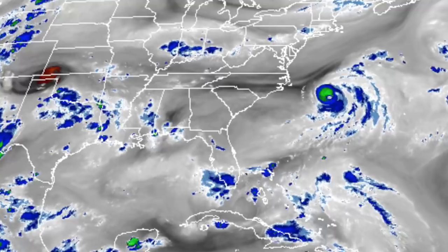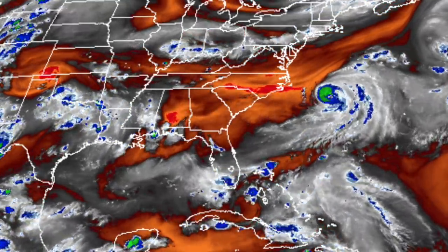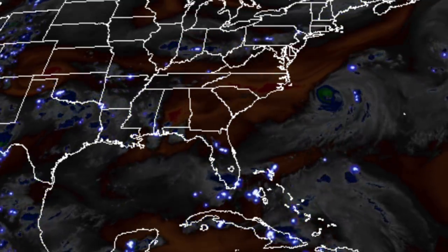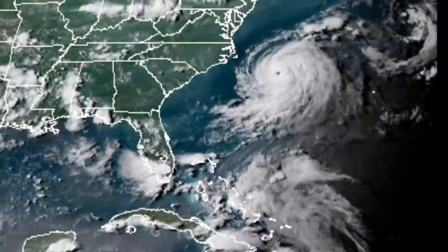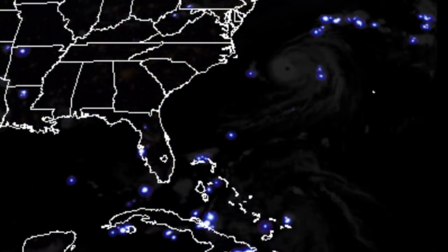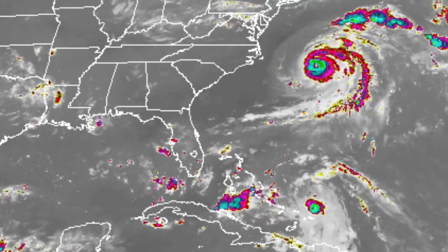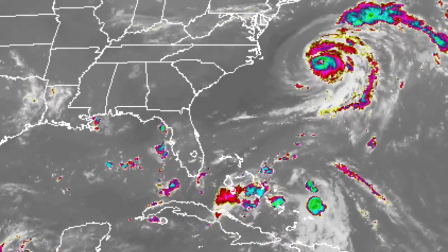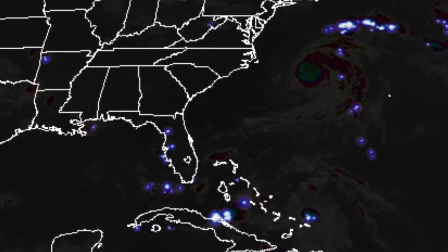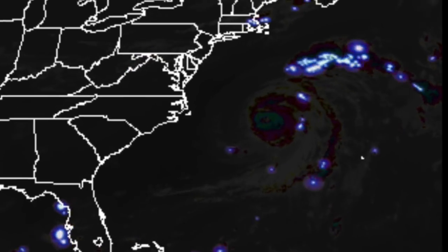Coming back to the Atlantic, as the day wore on, the northern side of Chris got more lightning activity, and the remnants of Barrel to the south lost their grip on the skyward current shooting as it spread out and began to further dissipate. By the time the sun was setting, there was a reversal of that lightning production with focus on the northern side of Chris. Would have been amazing to see from the water — 50 miles north could have been some good sprite viewing too.